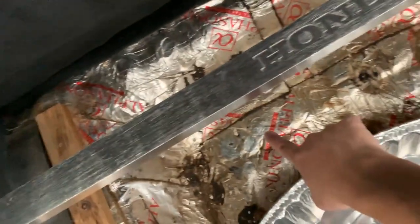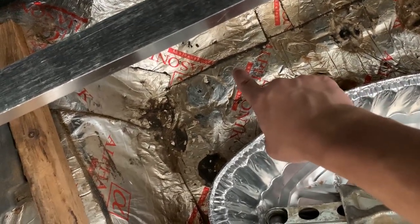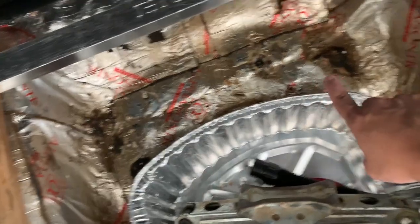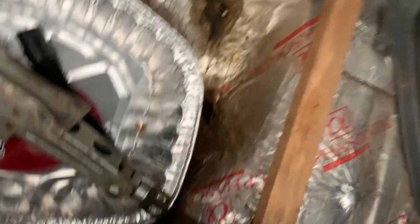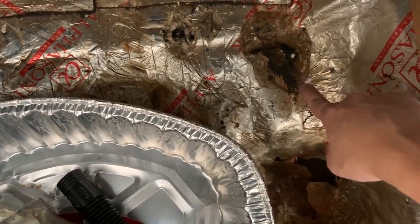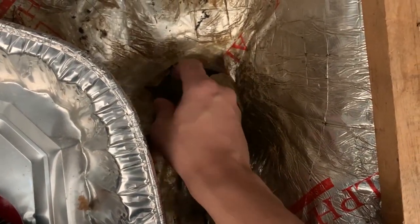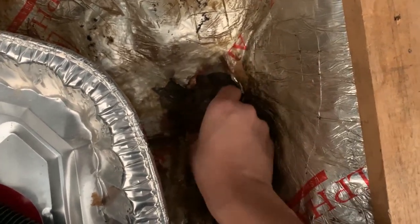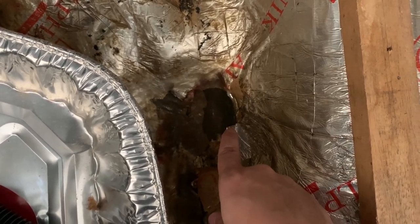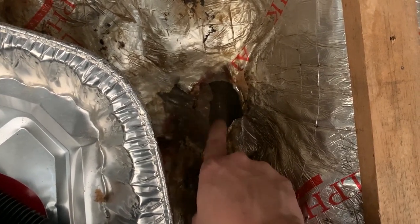Look at all this black glue residue. I think it's just like overspill or something, and then it just sticks all the oil and dirt over the years and turns out very disgusting. The jack was left here so while driving it kind of tore through a hole in the sound deadening. I'm not sure, but there's one spot here that I'm very afraid is rust. So I will need to take a look at that and try to get it fixed before it gets any worse.